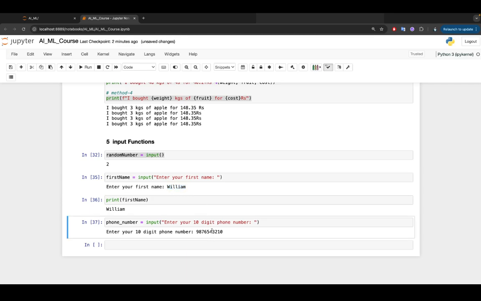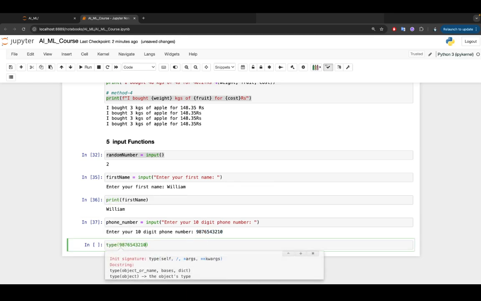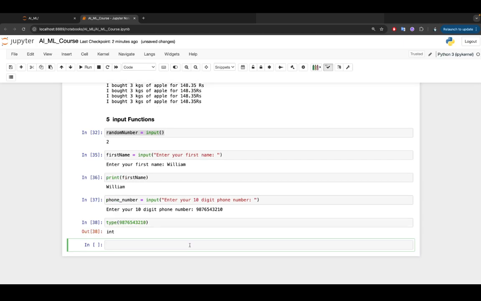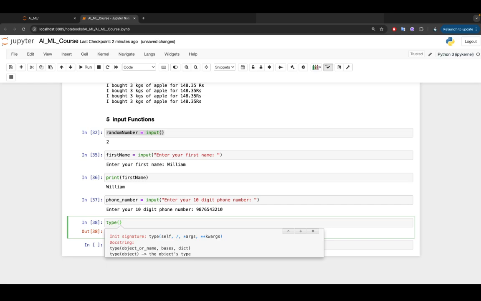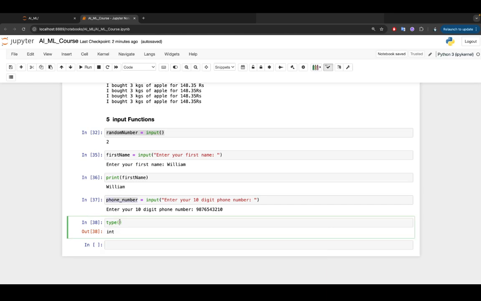the user entered a number as a number, some integer, right? Then if you just copy that and check its type, it's integer. We know that. But when you use the input function, Python will convert everything into a string object.